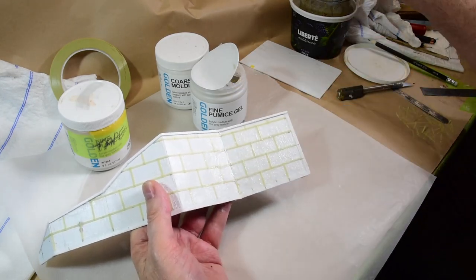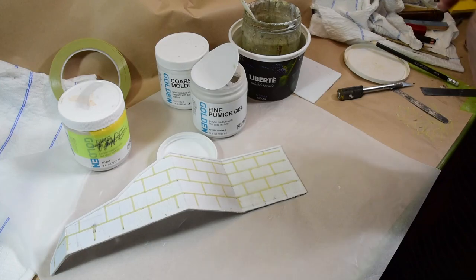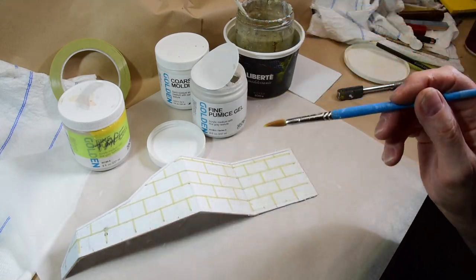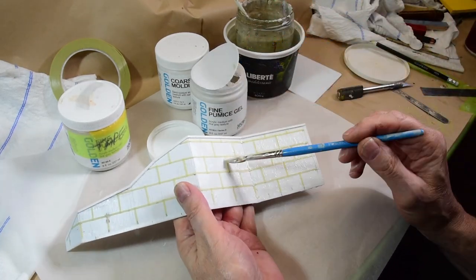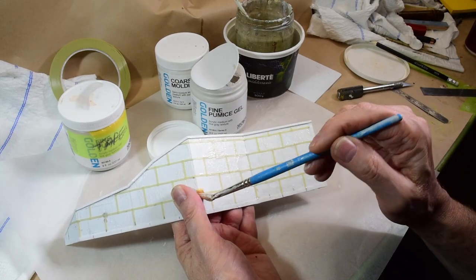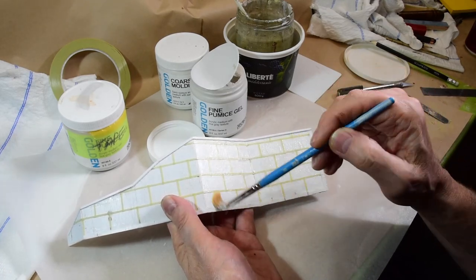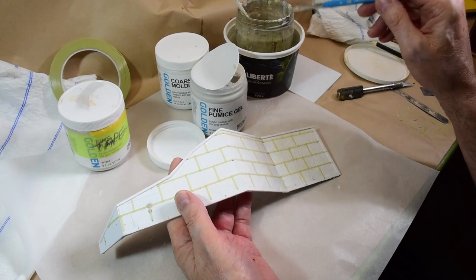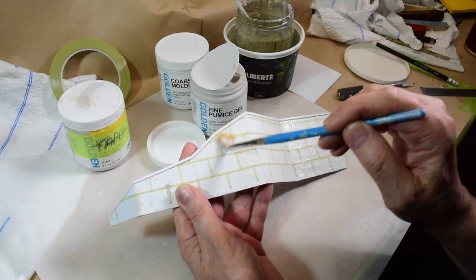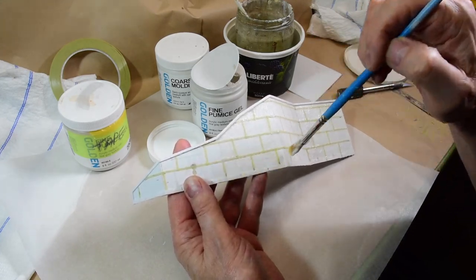I find this works really good when you just keep the brush sort of wet, the damp rag, and just wipe it. A bit of water, like all the acrylics love, a little bit of a wet brush. And this particular product, all these gels are very forgiving. And like I say, you learn to feel the paint, because it is paint in a way. Just call it paint for the purposes of the video, but I find when you introduce a little bit of water, it seems to smooth out nice and spread better. Okay, so that's what I'm going to do. And then I'll peel the tape.